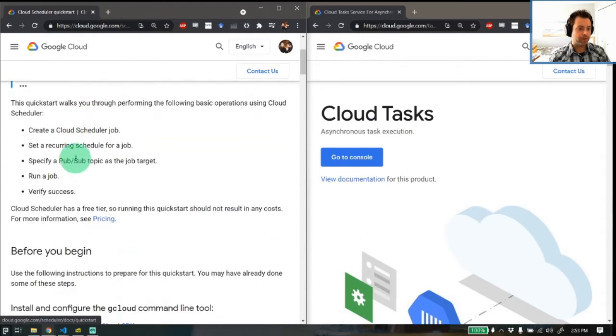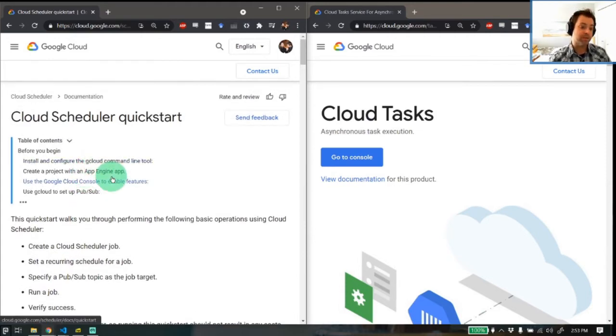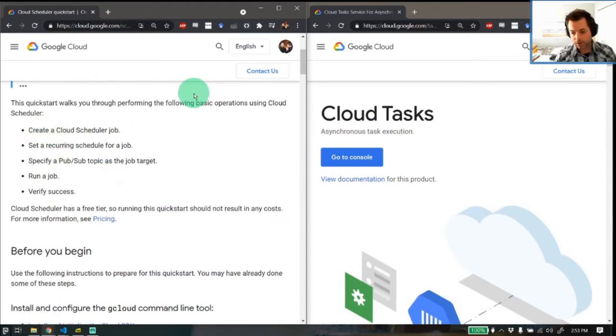And what we're going to see here is the quick start. We'll be running through that separately, but we can create a Cloud Scheduler job, run every minute or every hour or every day or multiple times per day. And we're going to deploy something to PubSub. So basically, we're going to send some data out to PubSub. PubSub would then distribute it as PubSub does, and whoever is subscribed to this topic would get this push.